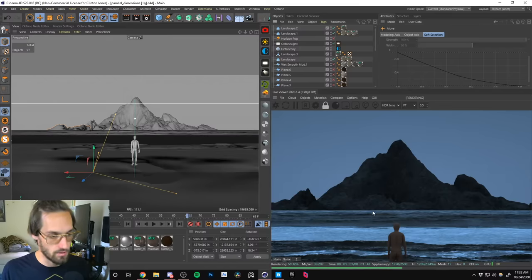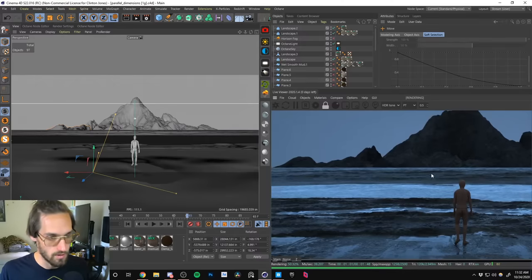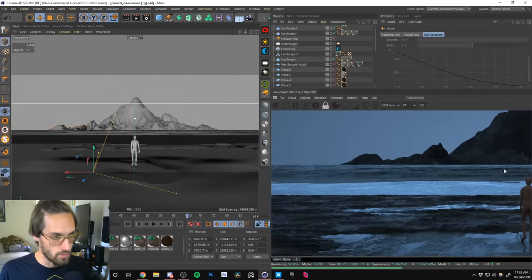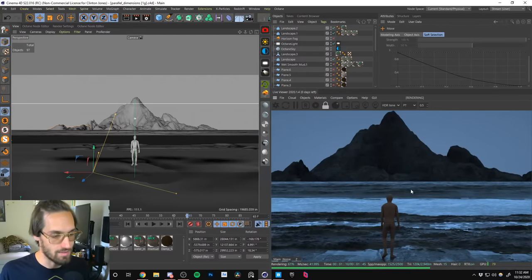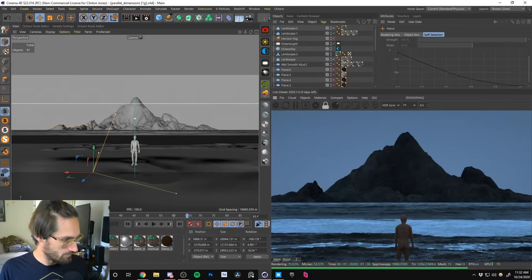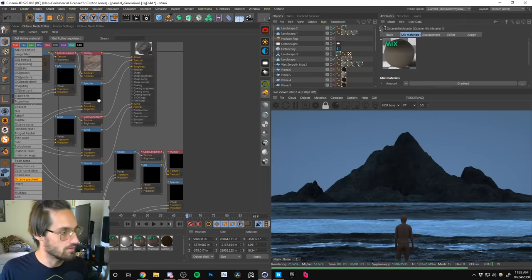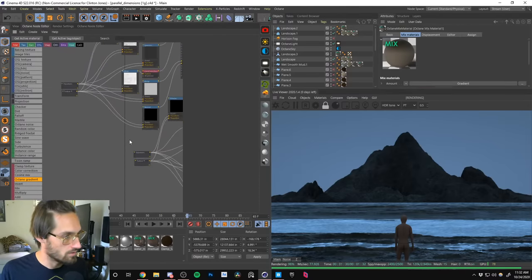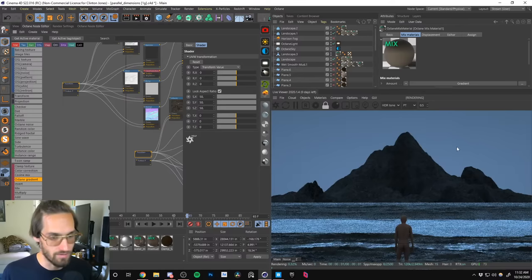Also, I just got an idea. I think that the mountains are super dark in the background. I think we can actually darken up this mid-ground layer, this little sandy area. So we can darken that up, and that's going to help us blend into the mountain in the background. But I'm not going to worry about that right now, again, because we're here to make this mountain look legit. So I'm wondering if I can come into my mountain material, take our transform nodes for our mountain, and scale them down. So we take it down to 50 instead of 100.